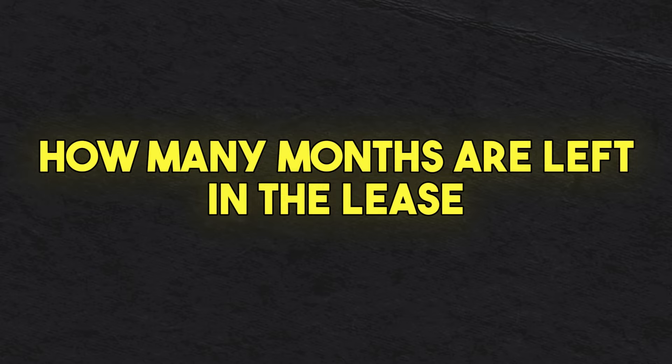Number two is making sure you know how many months are left in the lease. If you're looking to hack your way up the ladder, you don't need something with several years remaining. The fewer the months, the better — I would say a good sweet spot is about six months. Two or three months is not enough history, so at least a minimum of six months. Six months to a year is perfect. If it's a good car with good payments and you're walking in with some equity, and you don't mind keeping it for a year or two, so be it. Also know that at the end of the lease term you can negotiate with the dealership to buy the car outright or just give it back — that's how leases work. You're only paying for what you use.